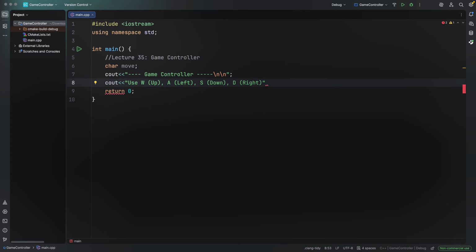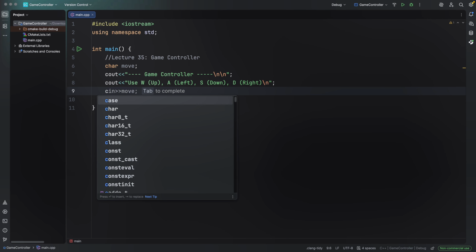So the user understands which characters should be entered to move the game character. And then we use \n and semicolon.